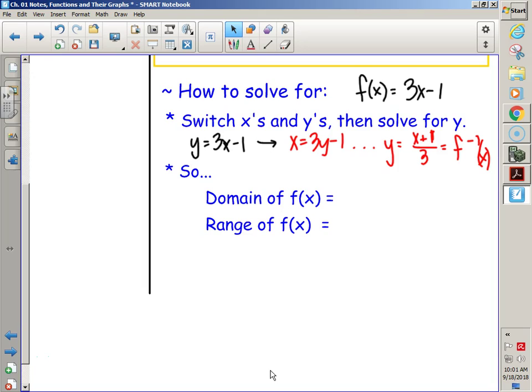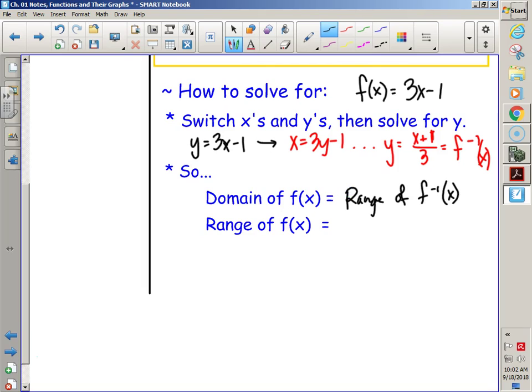Did you guys already write this? You did, huh? Let's think through this. If you switch the x and y's, what's going to happen to the domain and range? What do you think? Yeah. Because all the x's of the f just became the what? If you switch it, all the x's of the f would become the y's of the inverse. So if it's the y's of the inverse, then this is going to be the range of f inverse. And then similarly, all the y's of the original are going to become what of the inverse? Yeah, the x's are the domain.